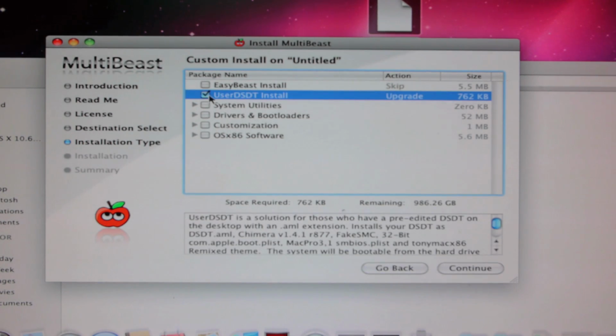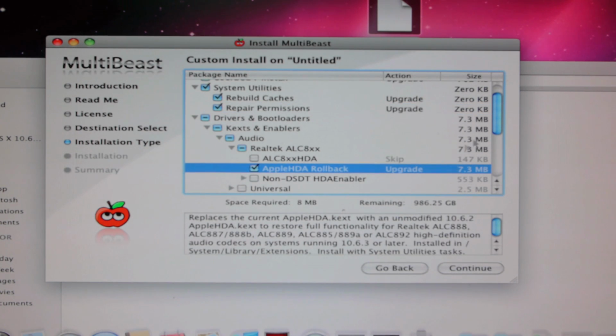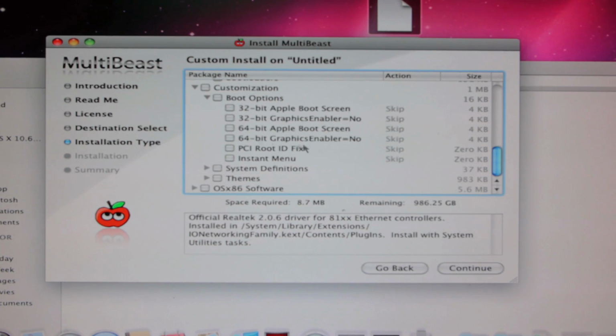Checkbox User DSDT and System Utilities. Then look for drivers to enable certain hardware features like your onboard Ethernet and audio. And don't worry if you forget to install certain features. You can always run MultiBeast again at a later date.